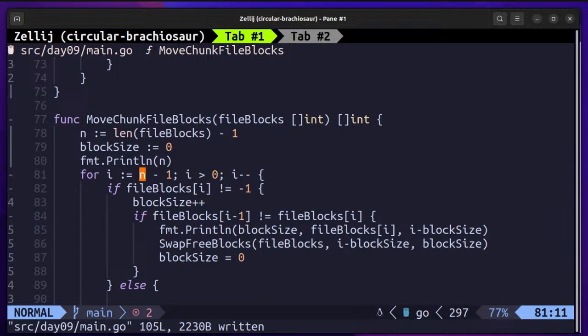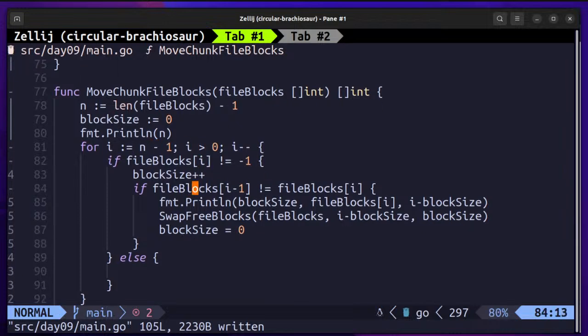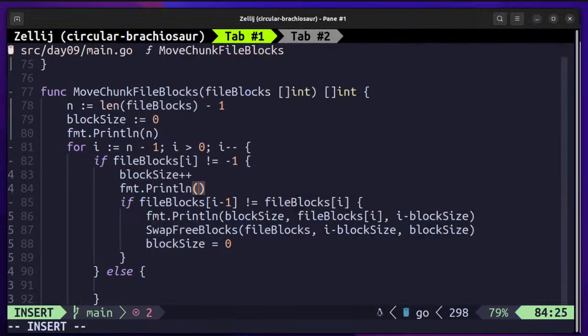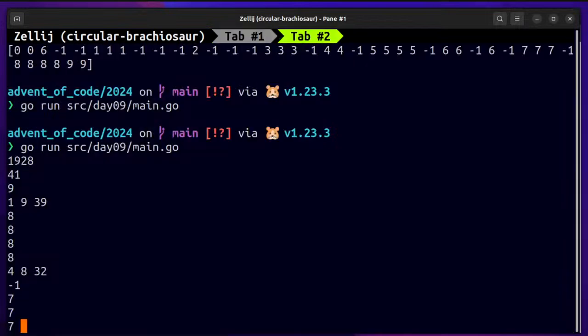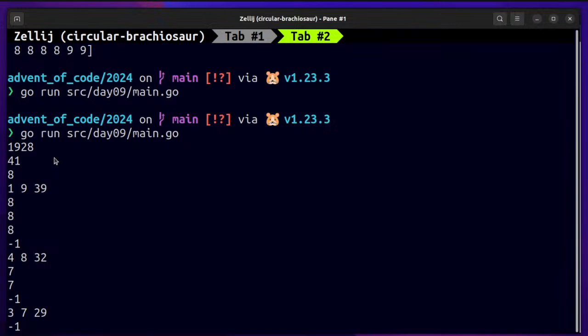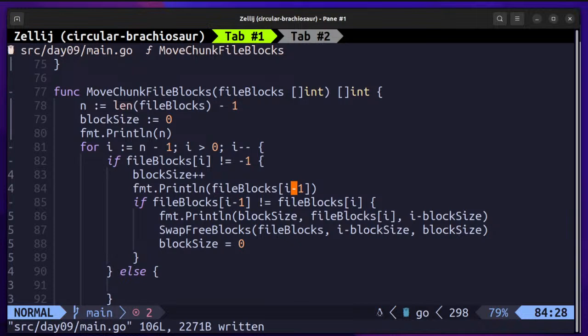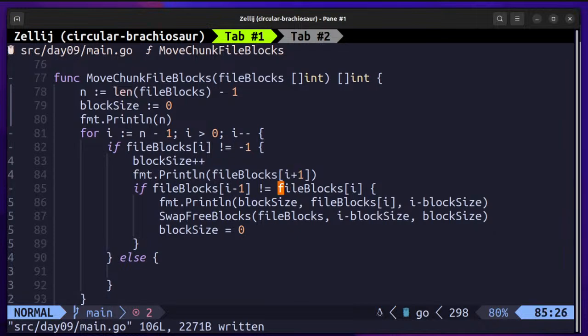We go from there to 1. So if 5 blocks is not equal to that, so what is the 5 blocks? I minus 1 in this case. It is 8. 5 plus 1. Oh, it should be plus 1. Yeah.